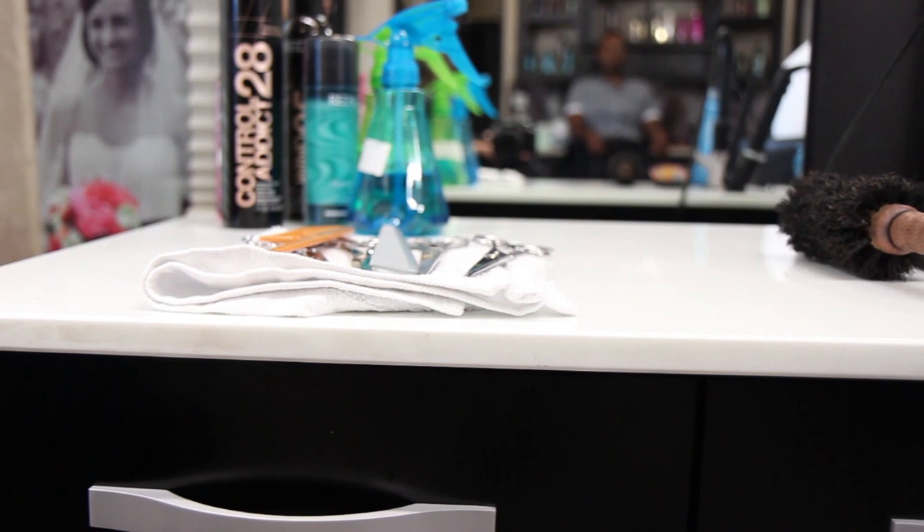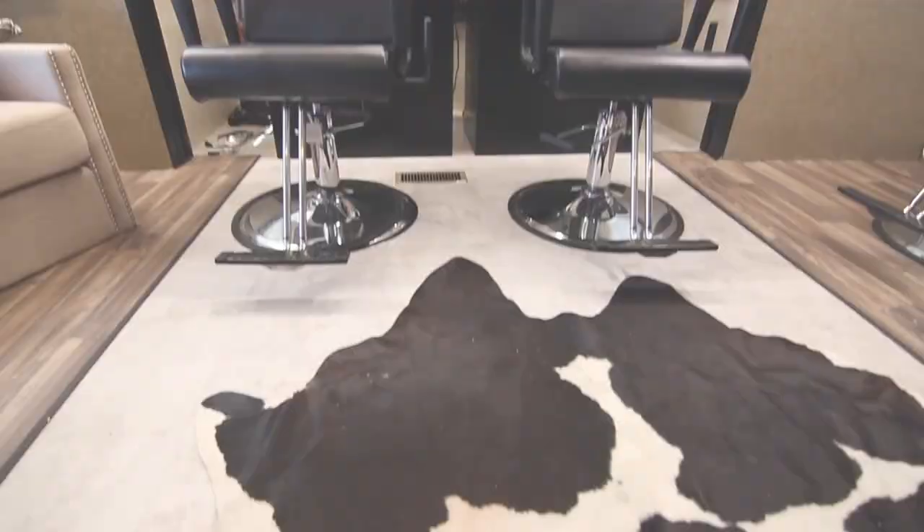The white top for the Chicago Styling Station has been perfect. I think it's easy to clean, it looks good, and it serves its purpose as far as efficiency. I wouldn't choose any other countertop. It comes in different colors, but that white just really stands out. Our stylists love it. It's convenient, it's portable, and I think that was the perfect fit for what we needed.